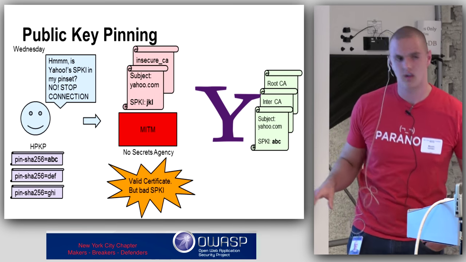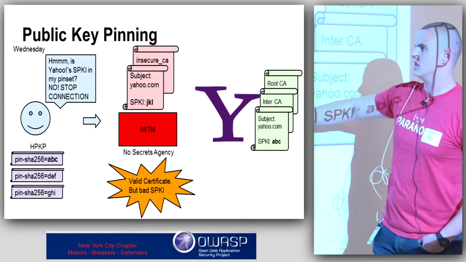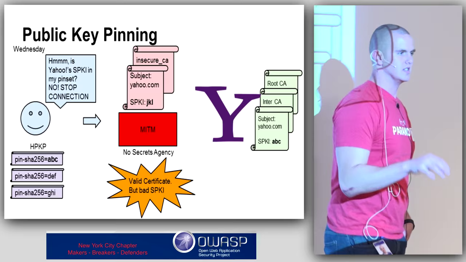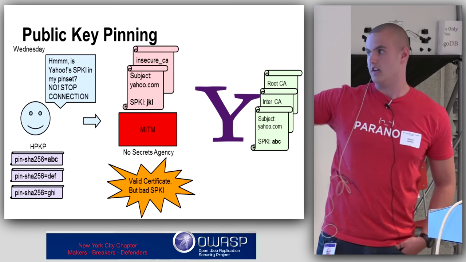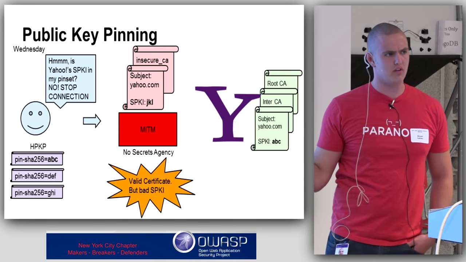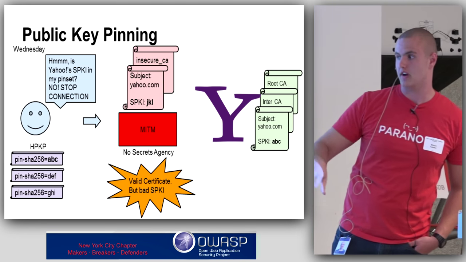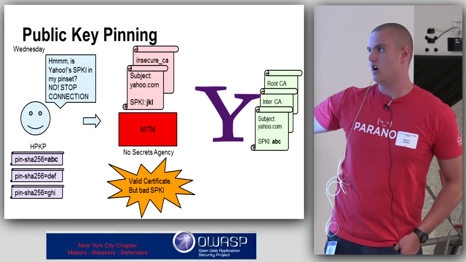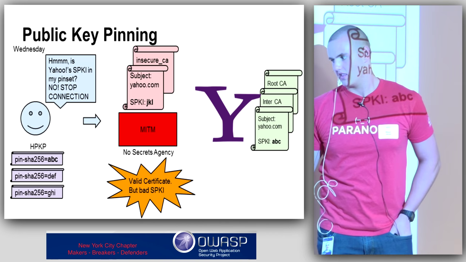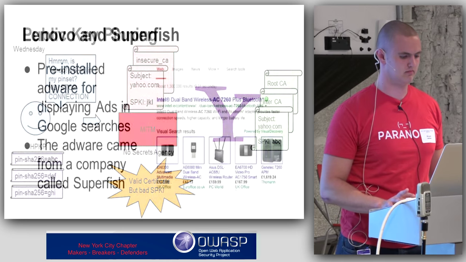Thing to note about the report URIs, if you set the report URI to yahoo.com, that report is not going to be sent to Yahoo because they can't establish a valid connection right now because it's being man-in-the-middled. So normally it's a good idea to set that report URI to a different host, like yahoo.report.com or something like that. The RFC says that the client can try later to send these reports. I don't know too much if it does or what it does right now, but it might try to connect to Yahoo later if that's what you specified as your report URI. But anyways, we were successfully able to stop a man in the middle because the pin set worked, and our credentials were not stolen.